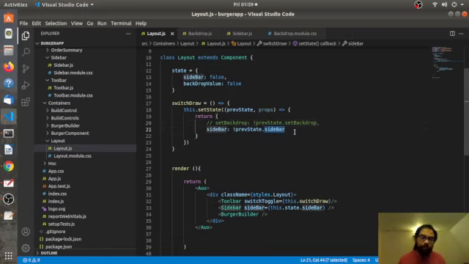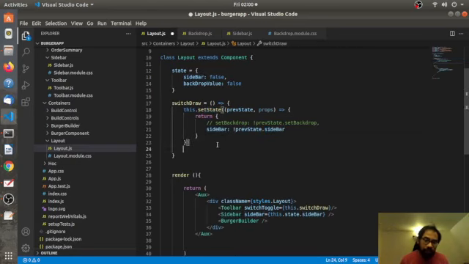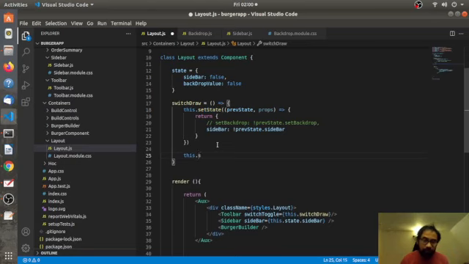As you can see, this is the setState method. It is an alternative way to set the state. The general way to call the setState method is this.setState, and then you pass whatever you want to change.